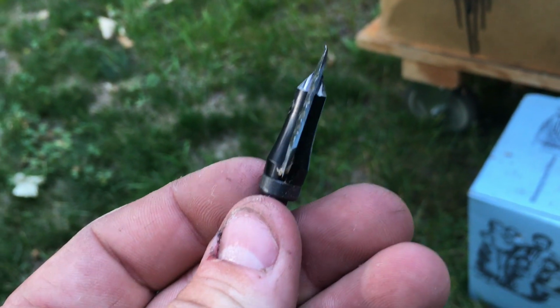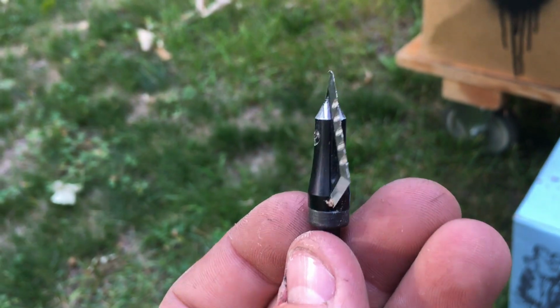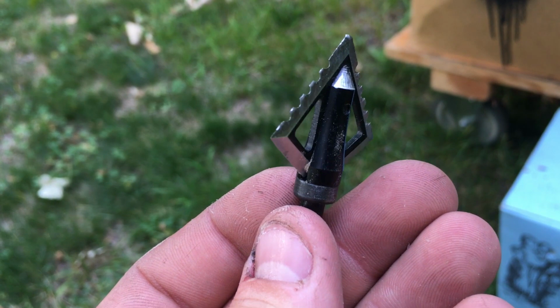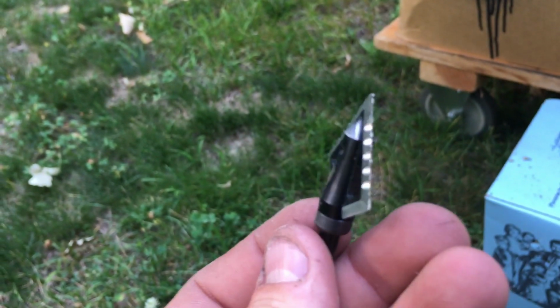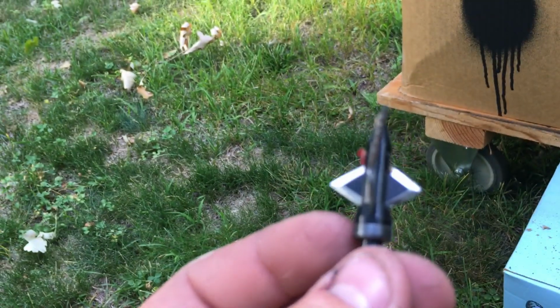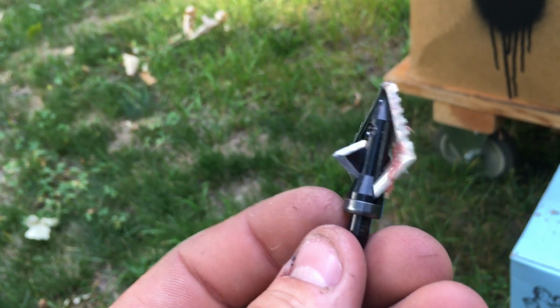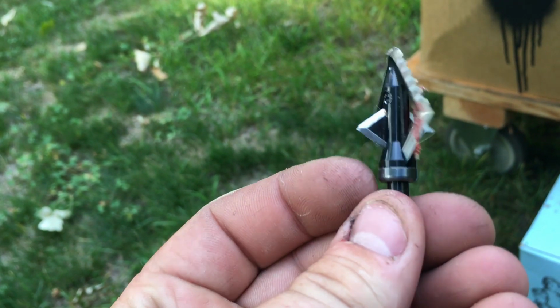So the 2-blade still has a little bit more tip curl, a little bit of jagged edges towards the serrated spots. All in all, not bad, considering it was already curled over. 4-blade, got some tape on it. Honestly, I couldn't tell you if it's any worse than it was, but I'm guessing it has a little bit more curl. But I mean, it still made a good sized gap in there.